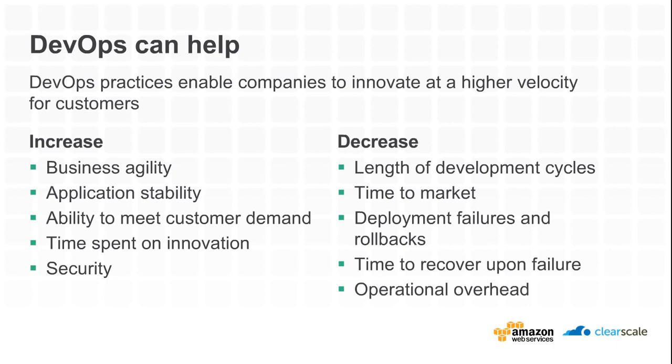Now, DevOps, how it can help? I think most importantly, as I said, DevOps is a continuous process. The DevOps practice, once you adopt it in your IT organization, really helps companies to innovate at a higher velocity. Now, what it increases? Really, it increases the business agility. Now, the business is getting their feature requests developed very quickly. They now have the ability to reach the untapped market segment pretty fast compared to the past.